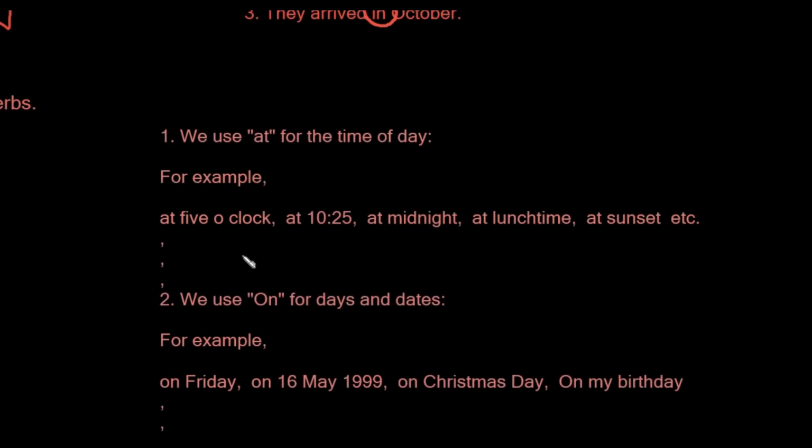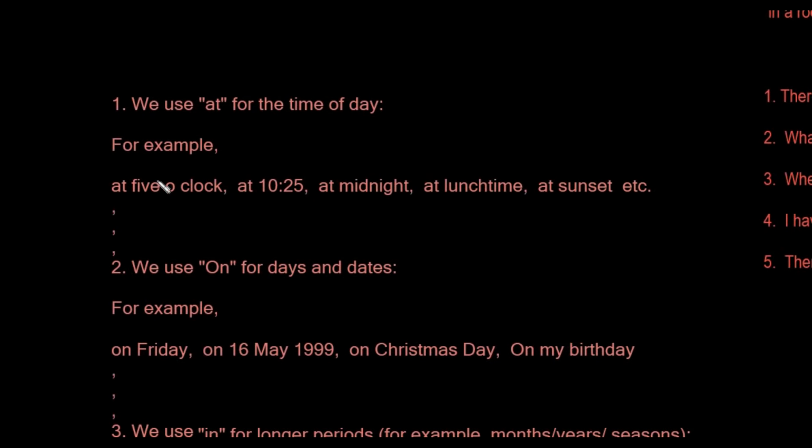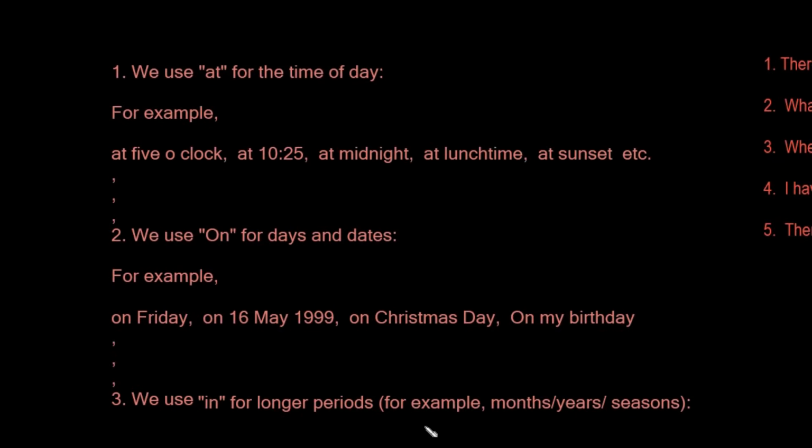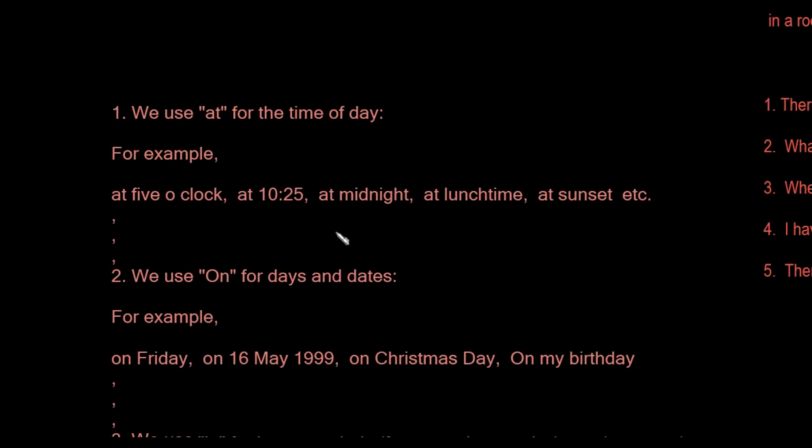Now here we go. The first one we have is at. Like I said before, at is used for a specific time. We use at for the time of the day. For example, at 5 o'clock, at 10:25, at midnight, at lunchtime, at sunset, at bedtime, at Christmas. We use at for a specific time, and these are the specific times.